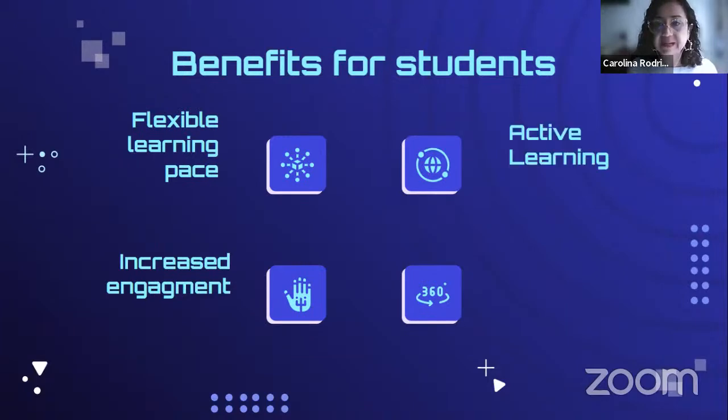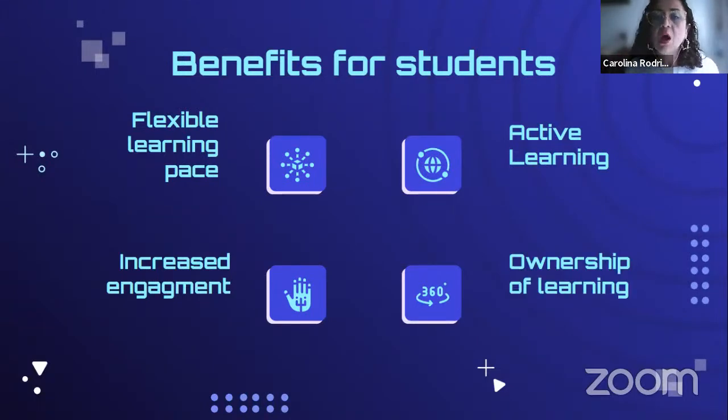Increased engagement, definitely. Students will become more engaged in what they're doing because they're more empowered, they have more responsibility. Active learning. With the teacher talking, like for example, right now, I only see black boxes in the Zoom. You could be sleeping, you could be grading papers, you could be writing a report, and I wouldn't know because we are not active, right? So when I do the active activities like the Mentimeter, I can identify that there is no activity, right? So whenever we flip our class, it's easier to be on top of what's happening and to have active learning opportunities.